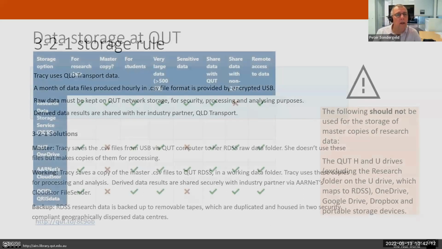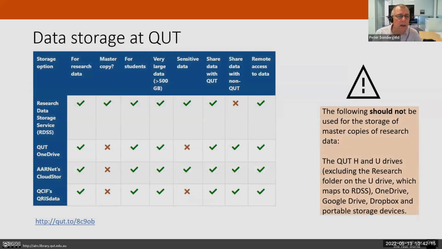Okay. So just a quick summary of some of the different options that are available. And the first thing I'll do is draw your attention to that box on the right. A reminder, things like external hard drives, thumb drives, commercial cloud drives like OneDrive, Google Drive, Dropbox, and so on, portable storage devices, they're not recommended for long-term storage of research data. Of course, if you're out in the field collecting data, you need some way of getting that data home again. So you probably do need to use an external drive, but you need to be aware of that risk. And as soon as possible, move it onto a secure system like the RDSS.